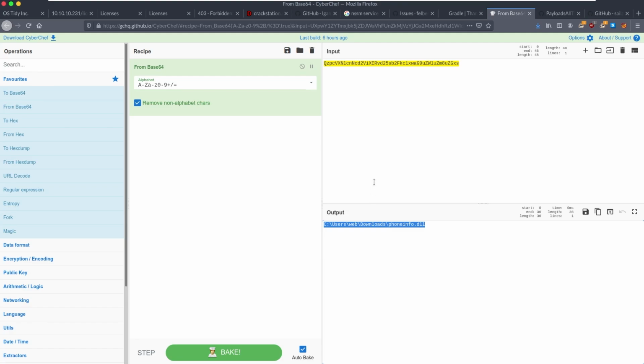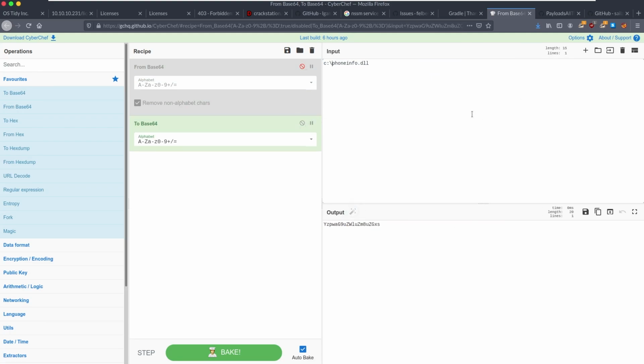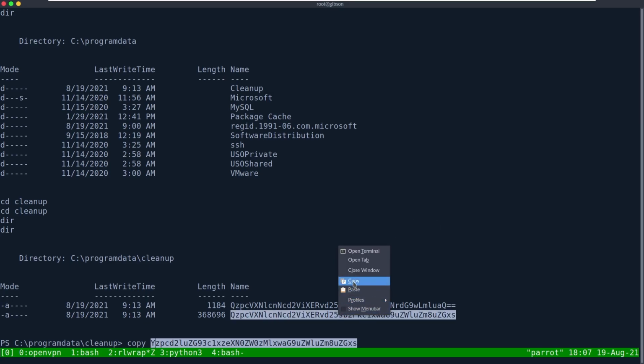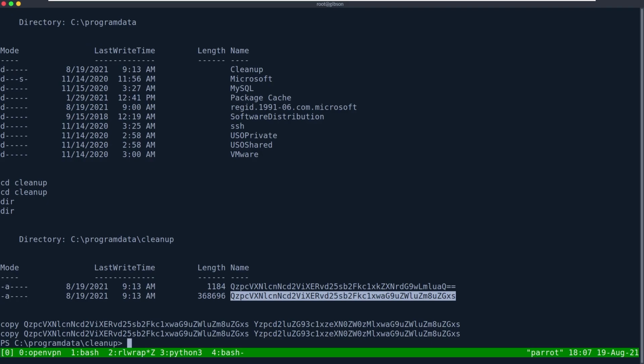What we want to do is change this. So we'll go to base64, copy this, and we want to put it at c:\Windows\System32. Okay, so I should be able to just copy that to this.